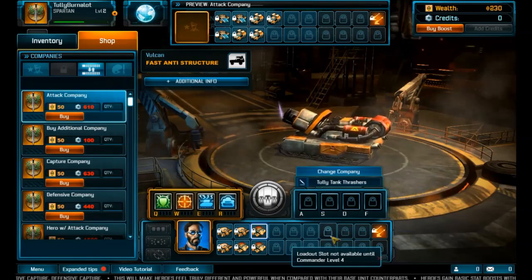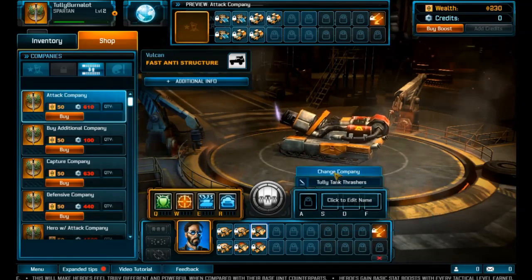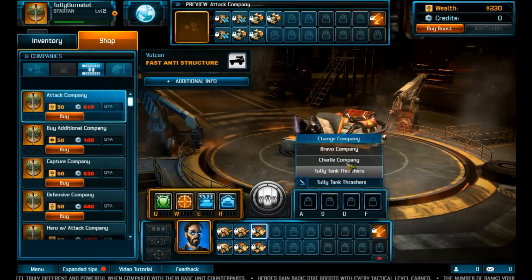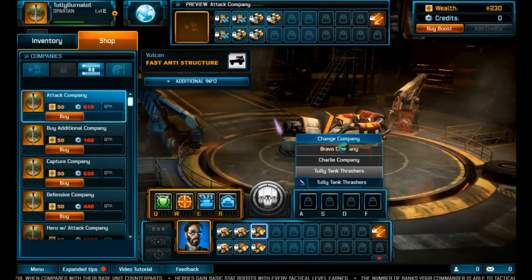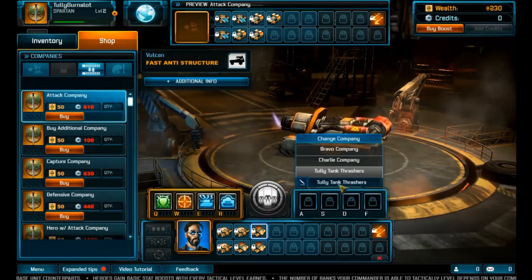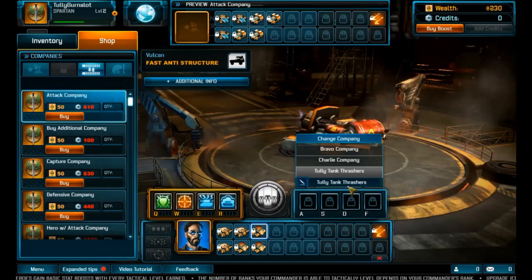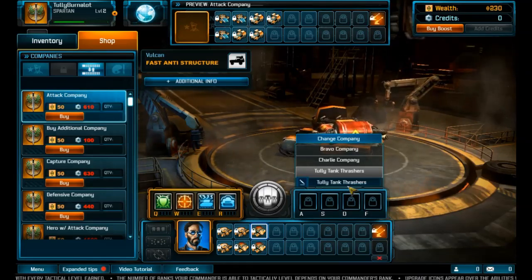Now, these unlock fully at level 4, and you might think, where's the progression in that? You can have 3 companies. I don't know if you can increase the number of companies. You might through the store. I haven't checked yet. Basically, at level 4, you can deploy more than 1 company, but not at the same time. I can only have 1 company deployed at the same time on 1 battlefield.